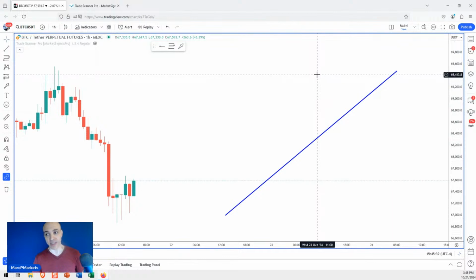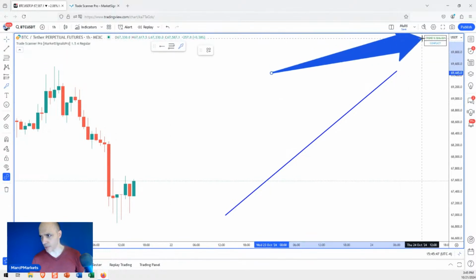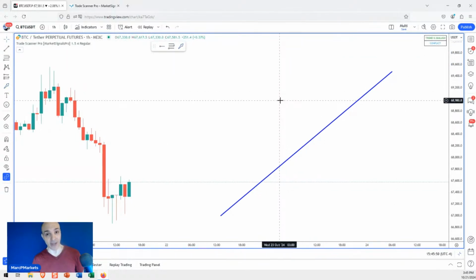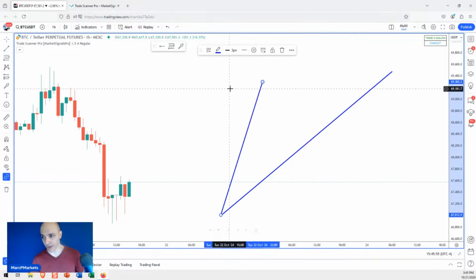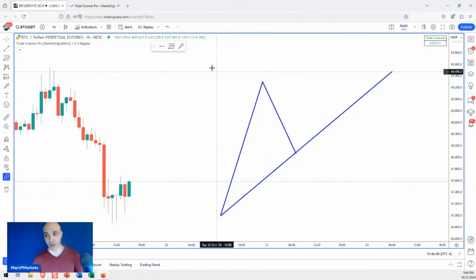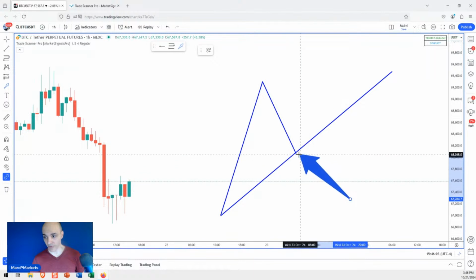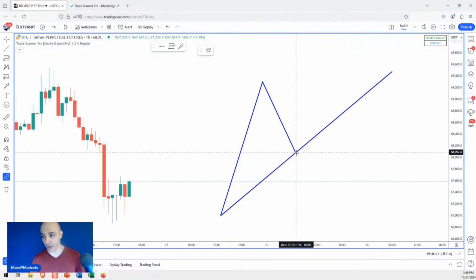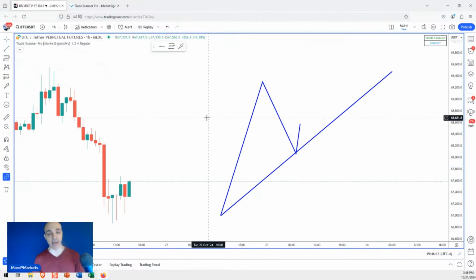Now, the first thing that it does is it identifies a trend. It's either going to be bullish or bearish. Let me turn it on over here. As you can see on this chart, it says bullish up here. So it will identify a trend. So in the case of a bullish trend, right, that's what this line represents, right? You have a market that makes a higher high and a higher low. That's typical of a bullish trend. Now, the trade scanner looks for this higher low, and it measures the momentum, and it waits for the criteria to meet a reversal. Reversal kind of looks like that, a momentum reversal on the side of the trend, right?